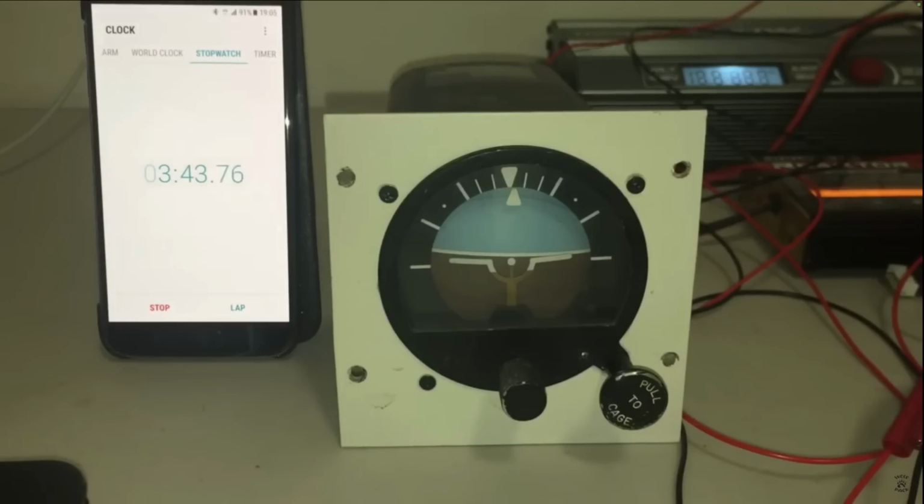This is the pendulous vanes reading the vector of gravity and establishing what down is at the location of the attitude indicator. So once again, we have to accomplish this correction in 1 hour and 20 minutes to maintain level flight over a curved Earth, and we're almost there in 4.5 minutes.